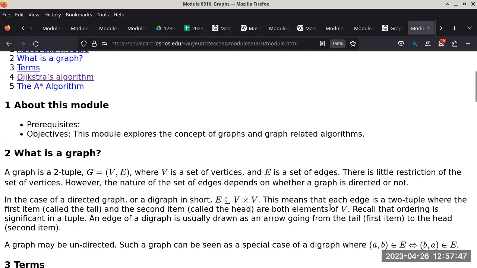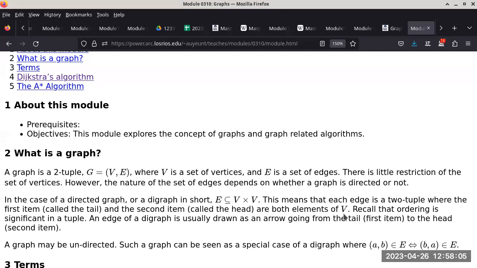This means that each edge is a two-tuple where the first item, called the tail of an edge, and the second item, called the head of an edge, are both elements of the set of vertices. Are we still doing okay so far with this description?